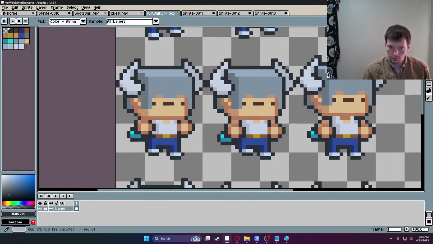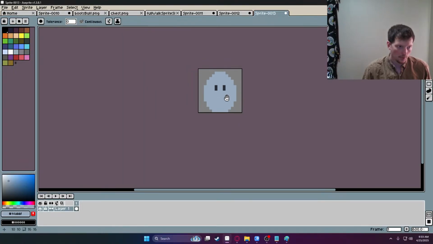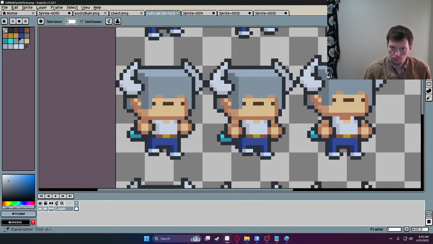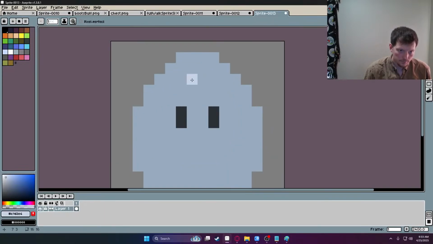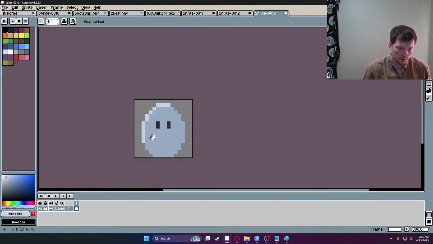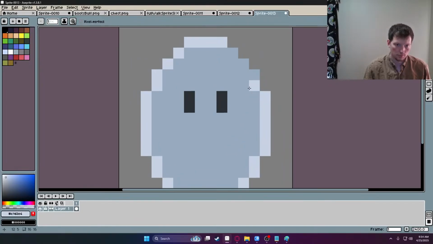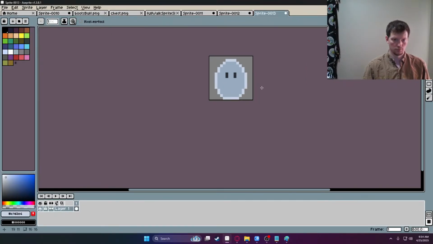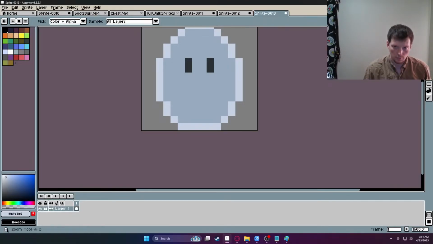Consistent with the colors here, and a lot of the other nicer hardware. Actually, I might reverse that. We'll see here in a second. Yeah, I think we're going to reverse that.